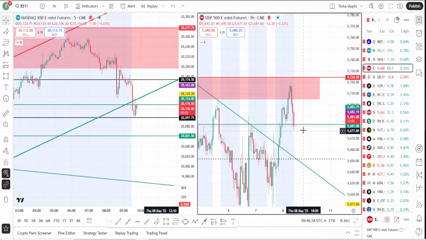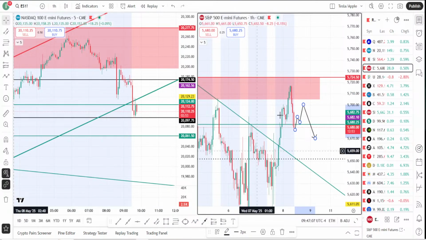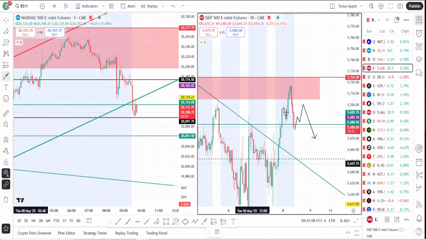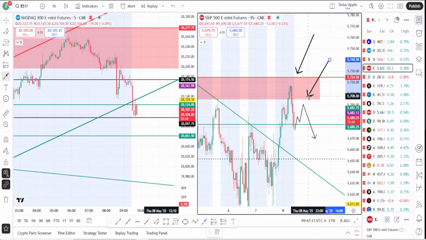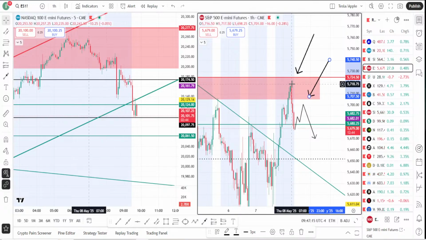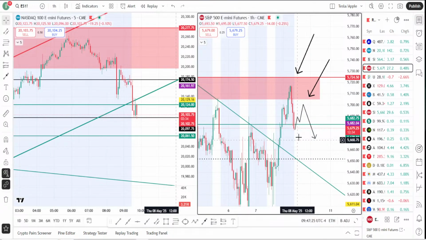I would rather see the market pull back up a little bit, create a lower high, and this is a high. If it creates a lower high, then it's simply letting me know, okay, there's not as strong of a buying pullback. Sellers are definitely stronger than the buyers. And that's what I want to see.